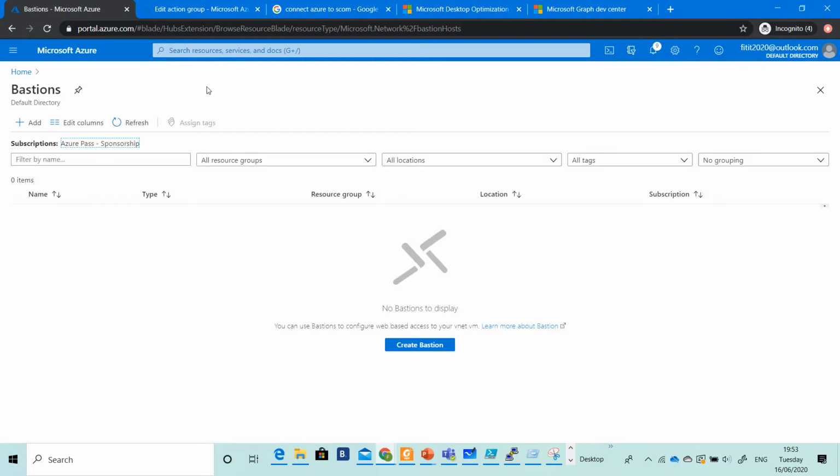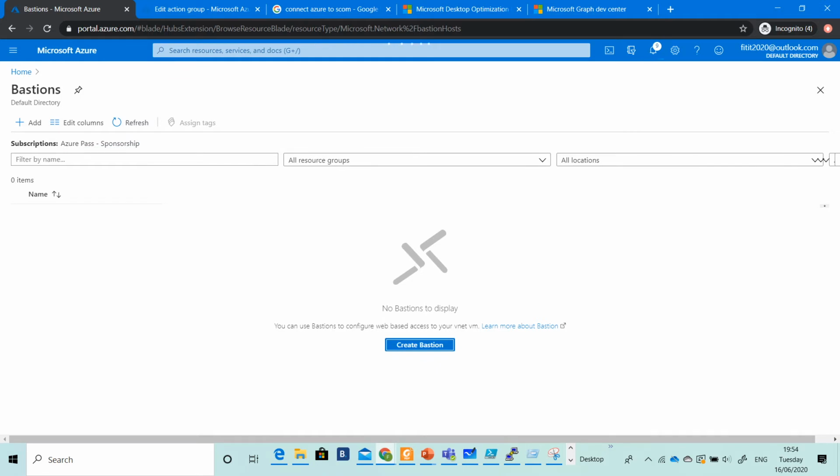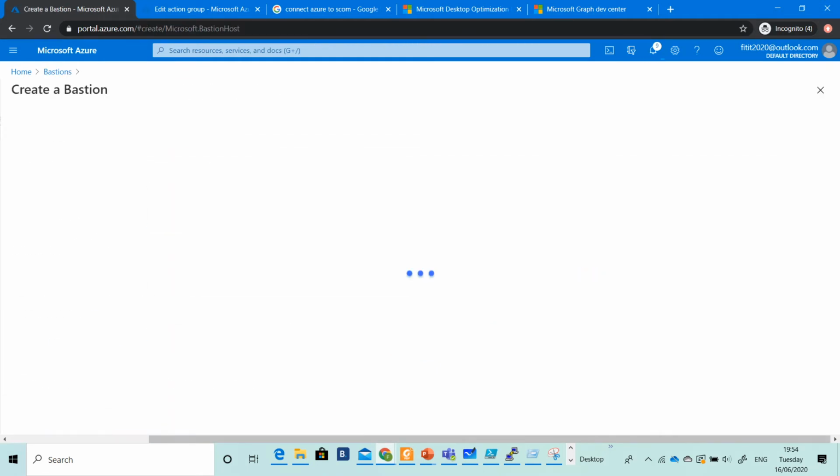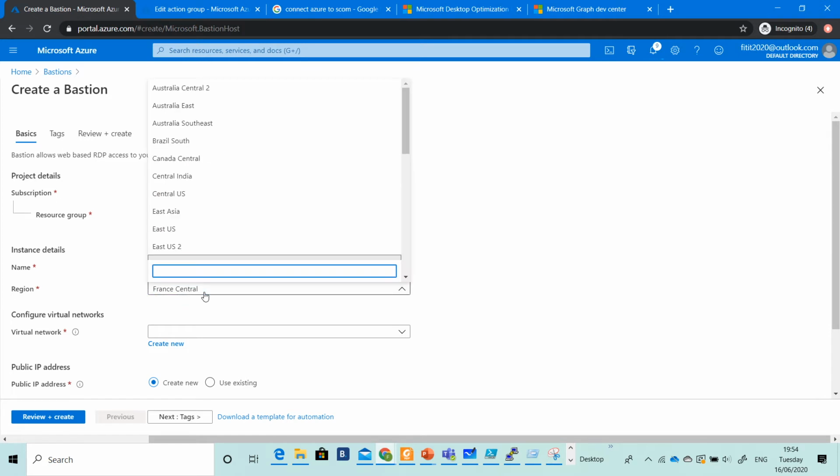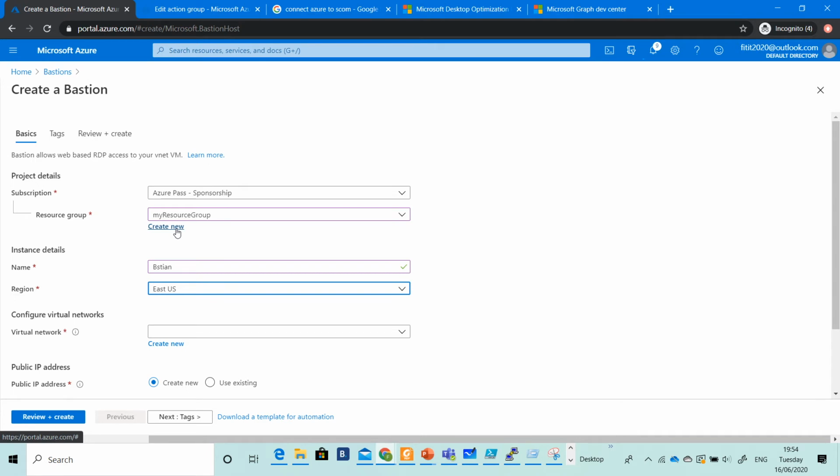In this one, I will create a Bastion. It's very easy. My subscription is this one, and I will use my resource group. Wow, so easy. Then it asks me for the instance details. For the name, I'm going to type Bastion here, and my region will be East US, of course.